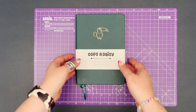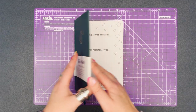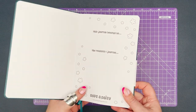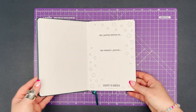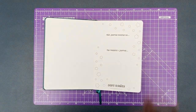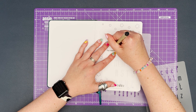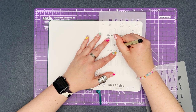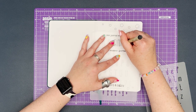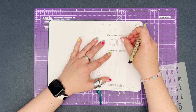It's an A5 journal, which is a change for me because I've been used to using B5 for a while. I thought for the format of a media journal, A5 would work really nicely, because it would mean that if I want to create a single page for a film or TV show there wasn't too much space to take up. It's a media journal but I'm focusing on film and TV, so it won't be for books or audiobooks. I've actually named this a watchbook.